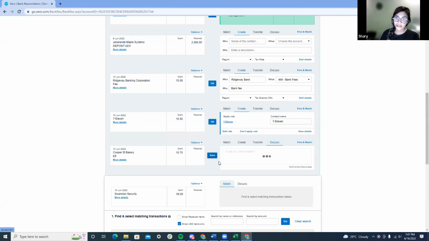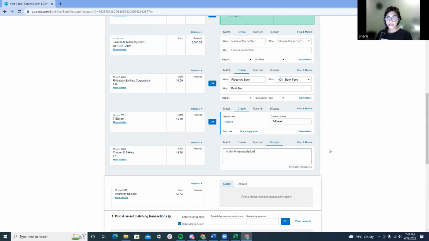Na pwede nyo i-save. Okay, let's say, pag bumalik si client, ni-note si Shary. Okay, sige, pwede kong lagyan ng note dyan. Yes, sabi ko, ganyan. Pwede nyo i-replyan yan. Pwedeng ganyan, at meron ding other way, wherein you can actually create your coding query list, isang transaction sa isang Google Sheet, wherein nandun lahat ng mga queries mo. Okay?